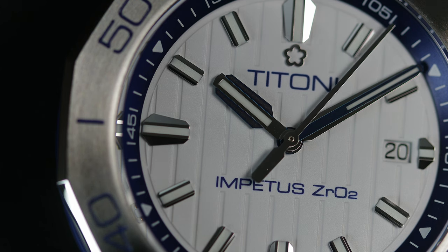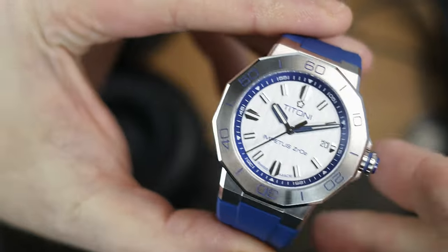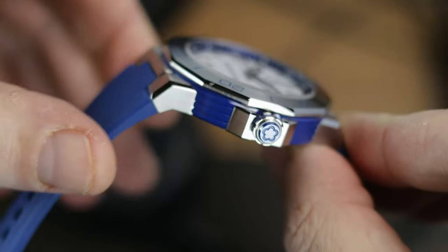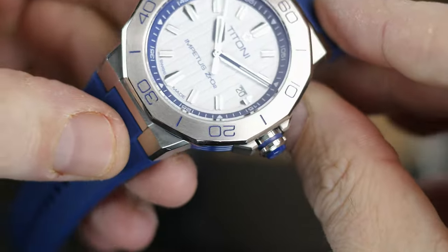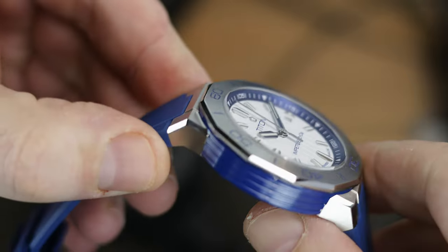The ceramic elements of the Ceramtech are interesting. This is not an all-ceramic case like some brands have done. It seems the ceramic on the case is put over the stainless steel case, though I'm not exactly sure how it's attached — no visible screws, so I'm assuming some kind of glue or hidden screws. The ceramic runs the whole sides of the case excluding the lugs, and all around under the bezel. It does look very good and well integrated, and the ceramic has the same ribbed lines that you find on the dial — a very cool look.